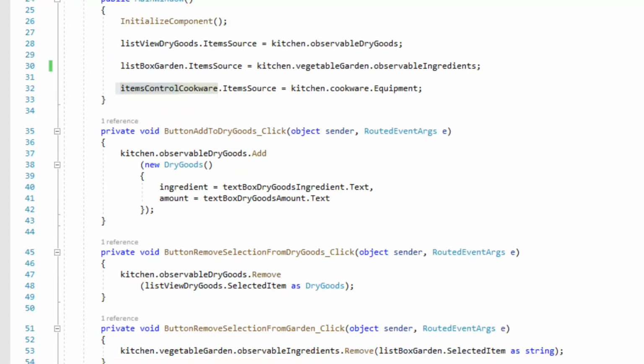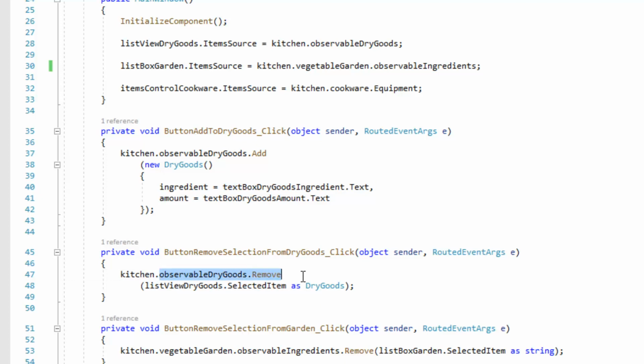And then as we look through the code, of which there is really very little, we'll see that all of the manipulation is done to an observable object. The only thing that the view code does for us is decide what value to either add or remove. But the removal itself is done on an observable list. So here we have kitchen observable dry goods add, and the thing we're adding comes from information from the GUI.